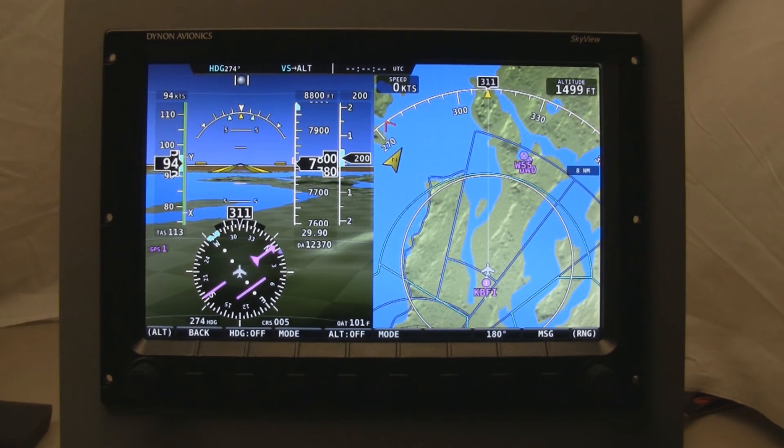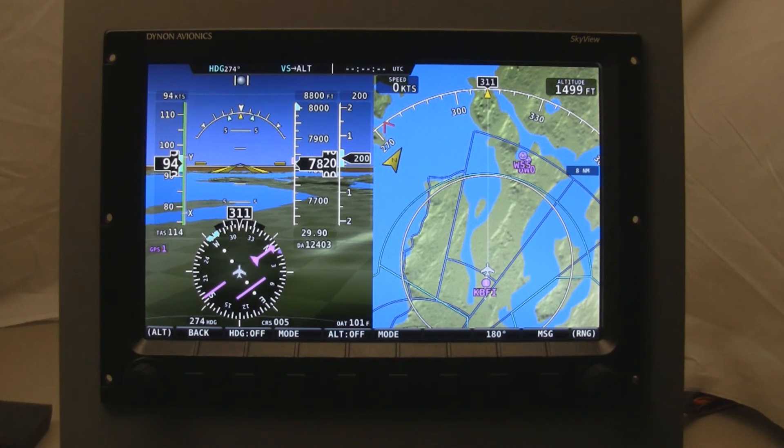Finally, we have Autopilot. Just like the D10 and D100 series, the Skyview Autopilot can fly magnetic heading, GPS ground track, and any horizontal nav source from a connected and compatible nav radio or GPS. It can also hold altitude and change altitude. A new addition to the Skyview Autopilot is the ability to select in real time the vertical speed at which the autopilot will climb onto or descend onto an altitude target. Rounding out the feature set, we've got 180-degree turn capability, control wheel steering, trim sensing and annunciation on the pitch axis, and more to come.